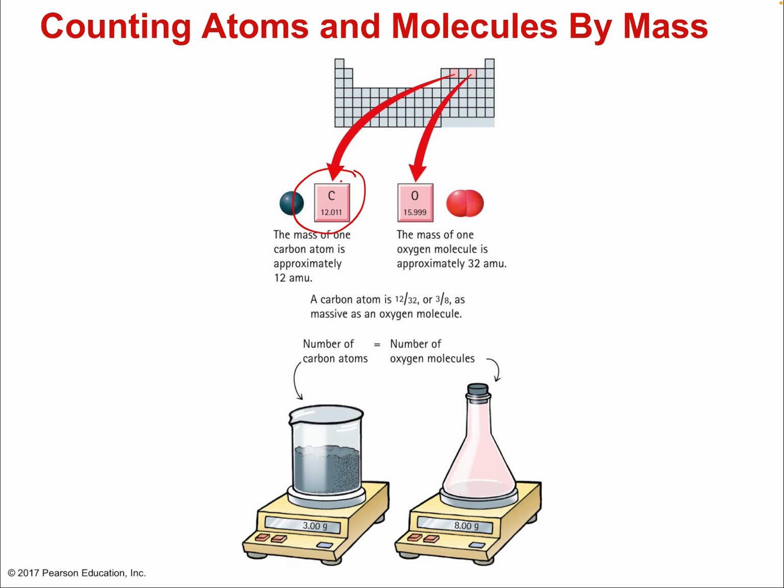So carbon, for example, has an atomic mass of 12. So one molecule, or in this case, one atom of carbon, has a mass of 12 AMU, atomic mass units. Now, an AMU is a small amount of a kilogram. It's about 10 to the negative 27th kilogram, so one AMU is about 10 to the negative 27 kilograms, just to give you that real life context. It is an actual mass, a small amount of mass, but we won't refer to them as fractions of a kilogram. We're always going to use AMUs.